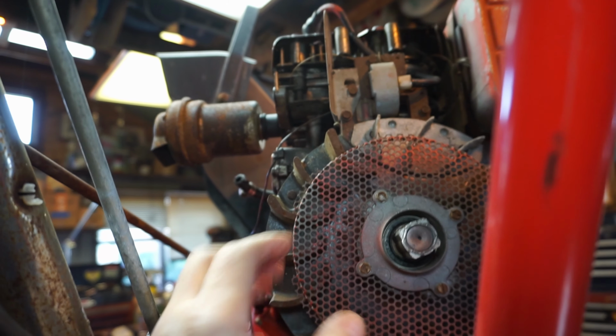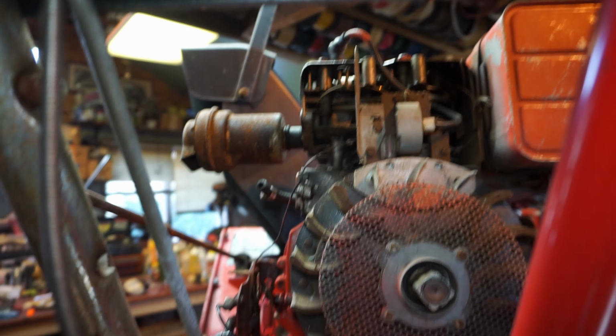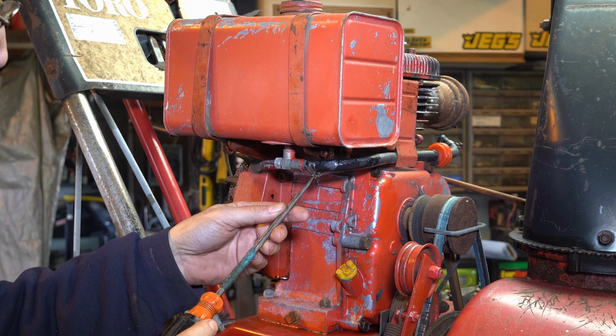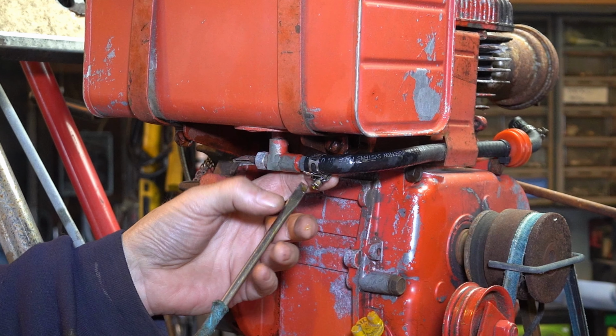I think if we just take off... gap looks a little big. I can tell you that on one end. We want to take that coil off. Get in here and clean up in here. Let's get the gas tank off next. Okay, got this bolt loosened up good. I got them all nice and lubed up with different spray lubes.